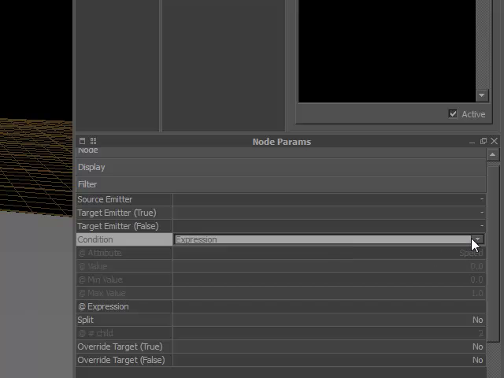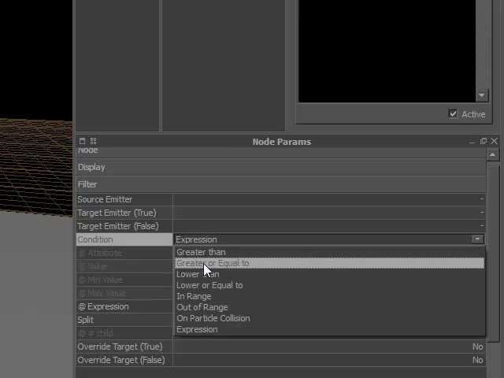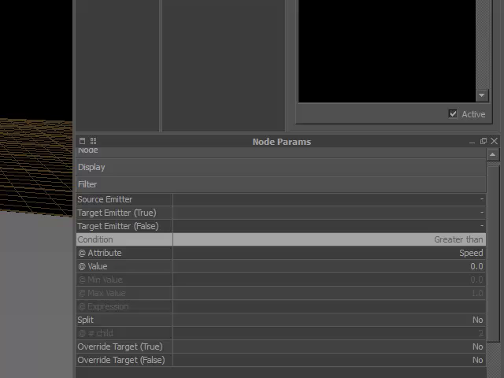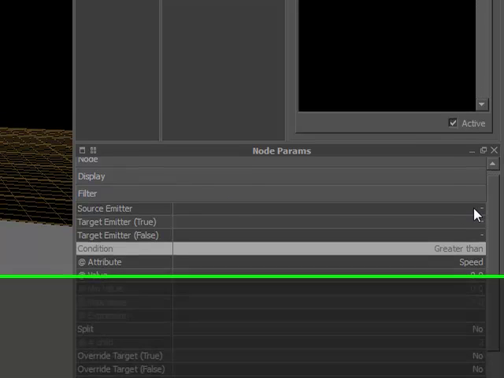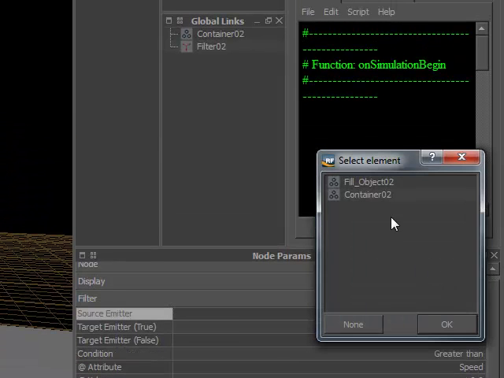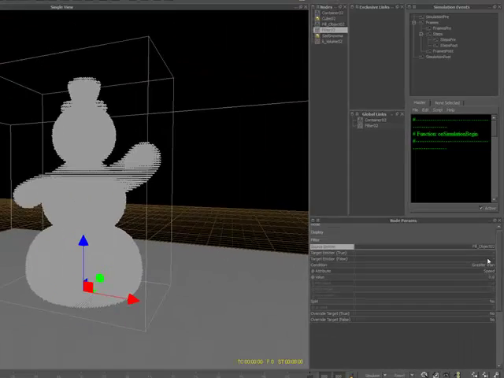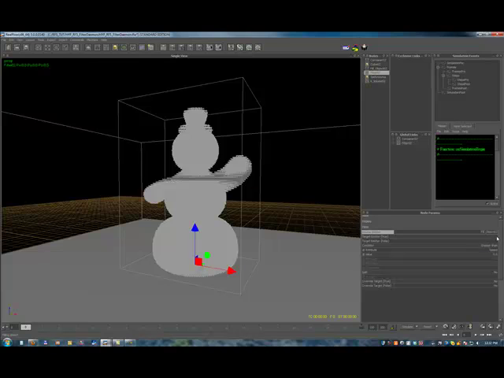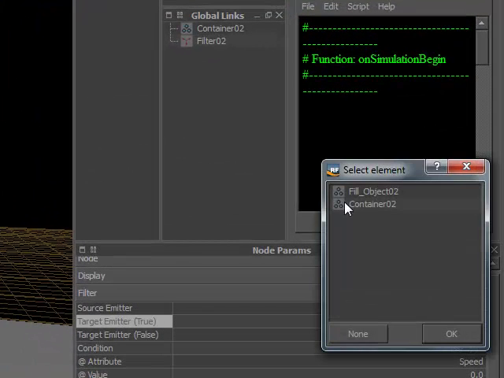So right now we're just gonna use greater than, and we're gonna pick the source emitter.